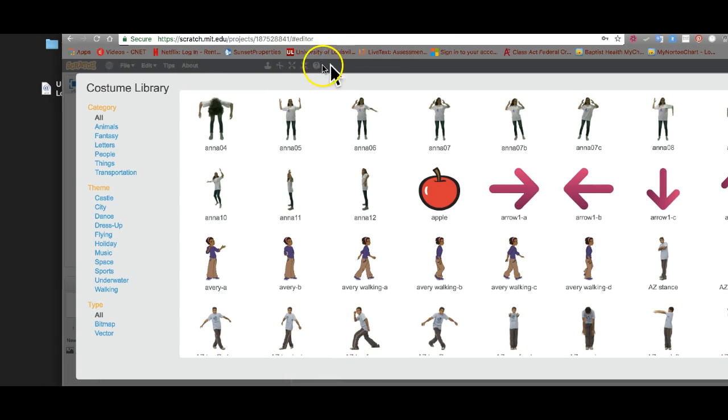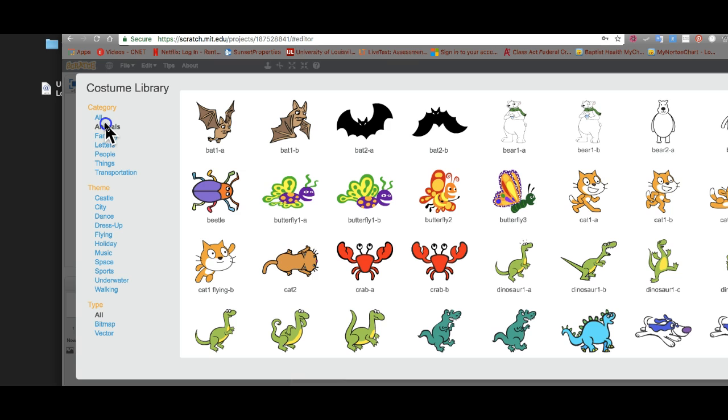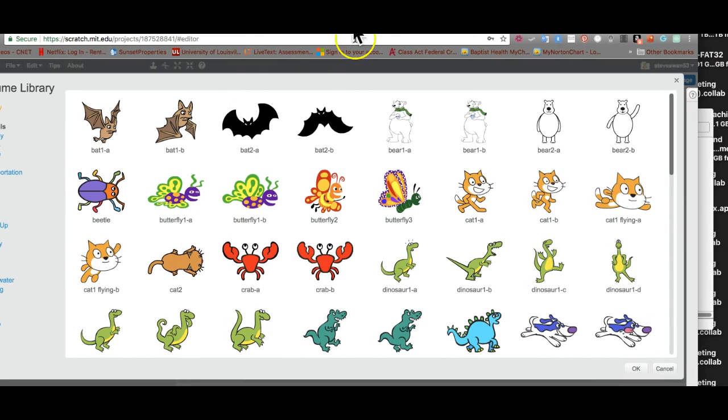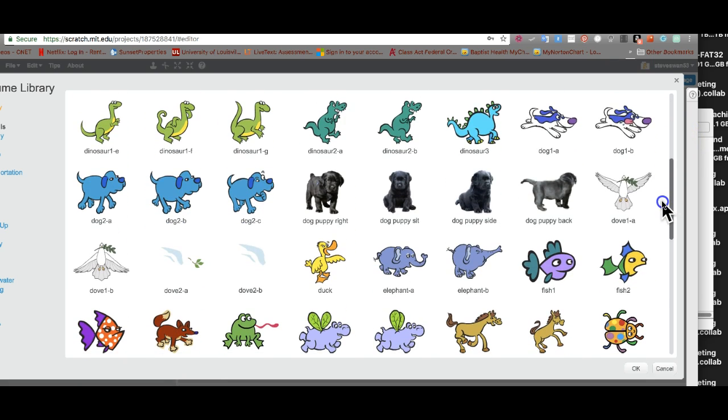So I'm going to come over here and look for animals. And now you're starting to see what you can do. So I can use the shark. He's right down here. There's actually more than one kind of shark.